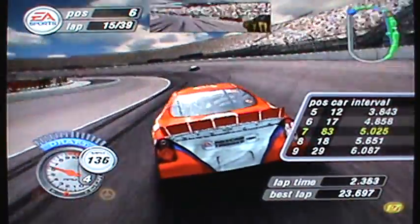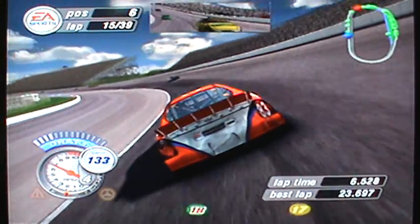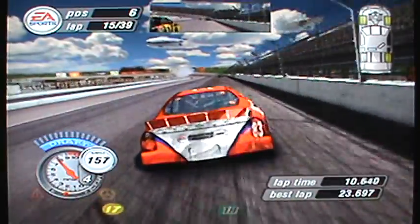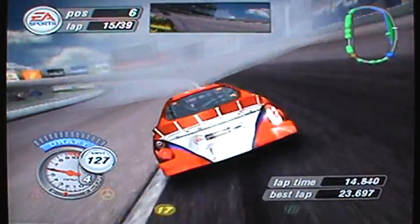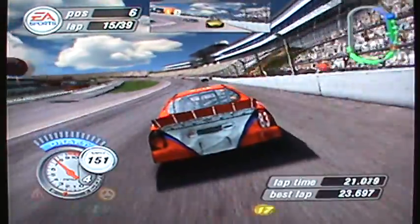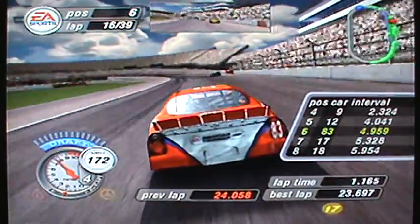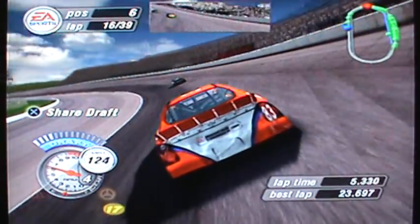Oh man, just about. Instead drew right by him. Oh god. Switching the gears in the middle of the corner instead of right coming into the corner, that's a good thing. Okay, buddy, we're about 5 seconds behind the leader. Although 5 seconds behind the leader means I probably won't win this race.